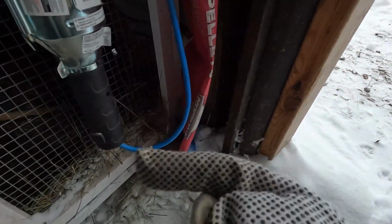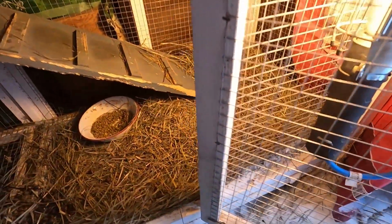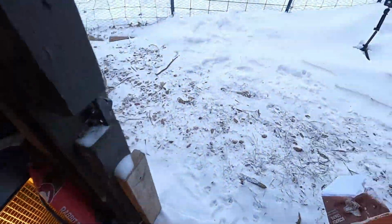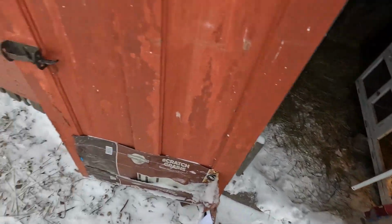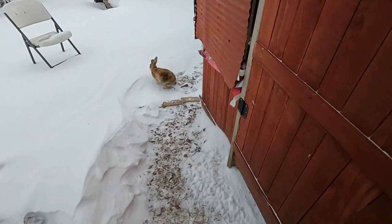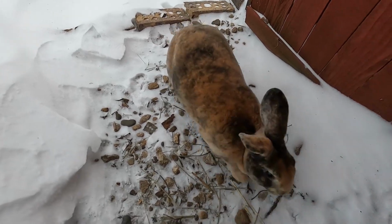Nibs did get snowed on a little bit in here last night because he was by the door and it was trying to blow through, but I put a feed bag back here and that stopped the snow from blowing through into his cage. So he's okay. And he does have this upper section where he could go if he wants to get away from the snow, but I don't think he really minds it too much. That's why he stays down there. Where'd he go? What do you think, Nibs? What do you think of that snow, huh, buddy? Did it snow last night?